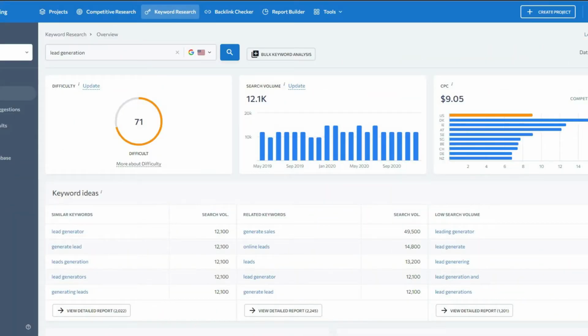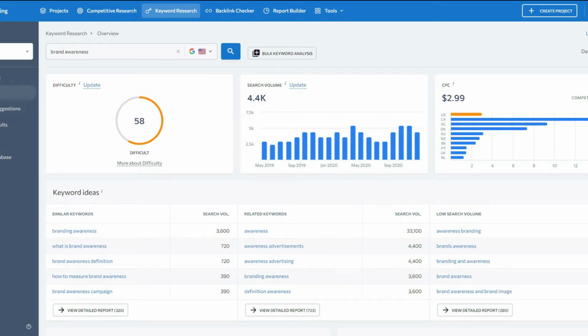And each of these seed keywords can give me plenty of keyword ideas to create subtopics around those. Just look at the seed keyword lead generation, which can give me already 1,000 different keyword ideas. And the keyword brand awareness can give me even more keyword ideas. And if I would go through the list, I would find even more seed keyword ideas to keep expanding my content around my targeted topic. But this is already enough keyword ideas for a couple of years right there.